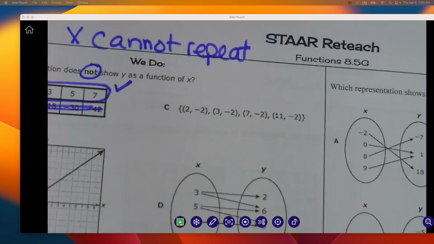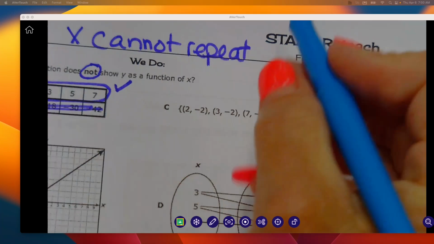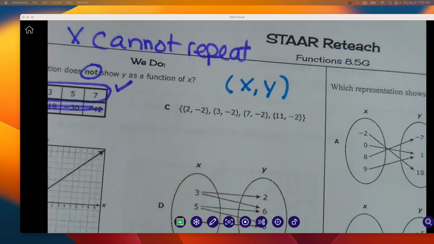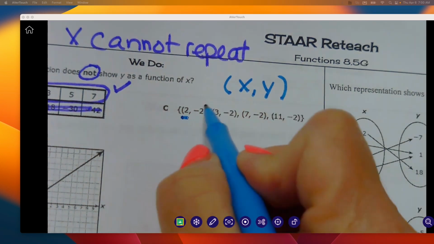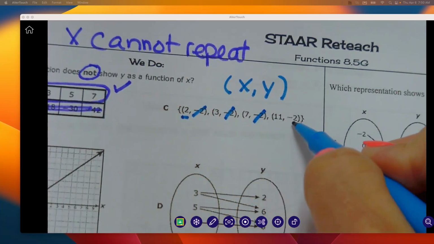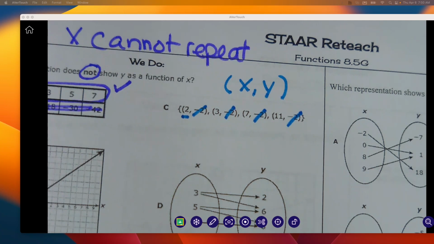Okay, this time they give us ordered pairs. So with the ordered pairs, we're only looking at the x value. And remember, the x value in an ordered pair is that first number. Okay, x comma y. So we're only looking at the first value. Doesn't matter what this is, so I'm going to cross it out. Doesn't matter what the second number is in each pair. If you notice, all those y values that I crossed out are the same. But remember, guys, it doesn't matter what that second value is. We're looking at only the x value.